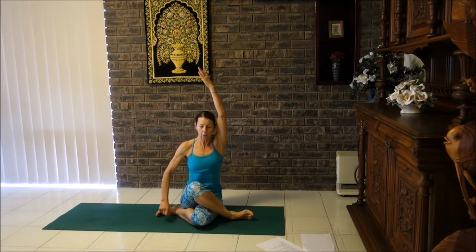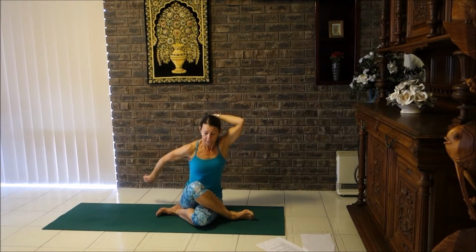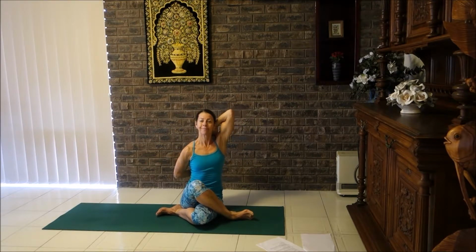Okay, now this time we're going to do our cow face pose, starting on the right side. So remember, shoulders down, chest lifts, chin slightly tucked in, so we've got beautiful alignment in our spine. Stay here for option 1, or option 2 is full cow face pose. So if your hands don't quite reach on one side, don't worry about it, just have your hands on your back or hold a towel or a belt in your hands.